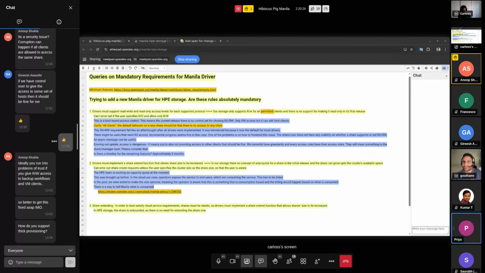Against that share, we will say that okay, 10 GB is the maximum capacity the user can consume against this particular share. That's the hard limit which is set. And if the user prefers, they can go ahead and change it also. That's where we are thinking of the extend functionality, right? So if the admin wants to allow the user to consume more data, then they can extend the hard quota limit on that particular share. That way the capacity is limited for that particular share. This is what we are calling the capacity quota on that share.